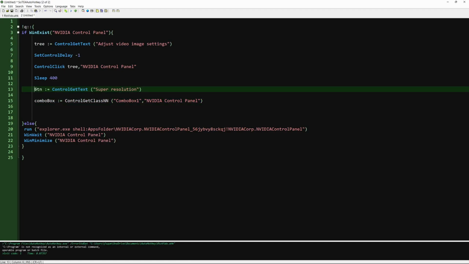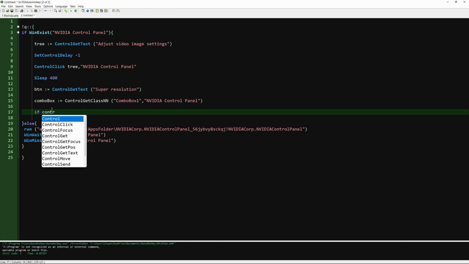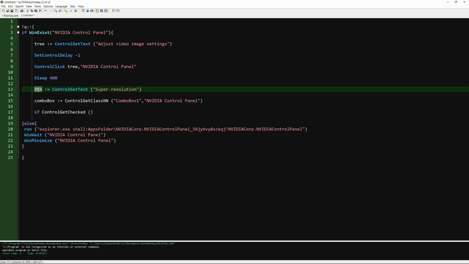After that, we can check if this button is clicked. So if button is clicked, control get checked, okay, and then let's copy this.